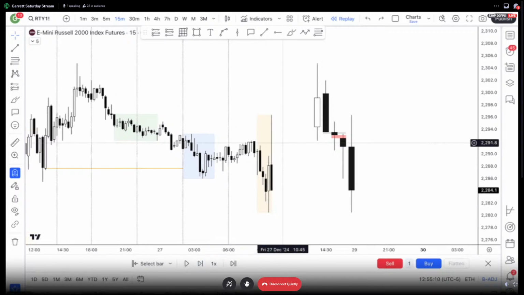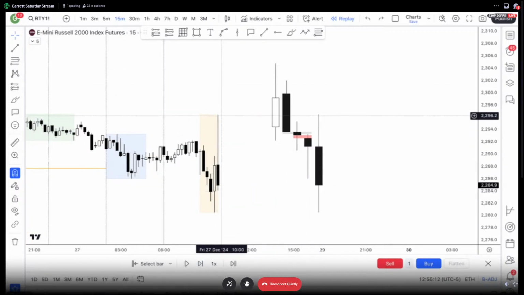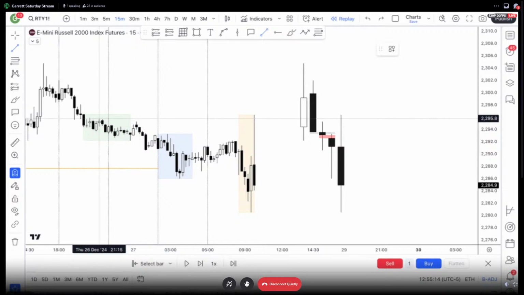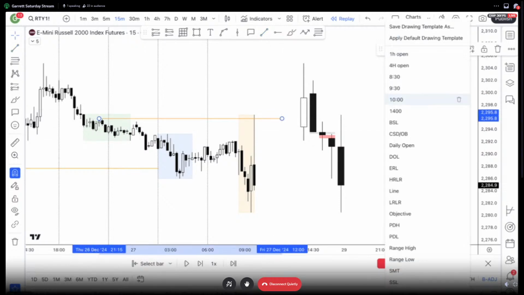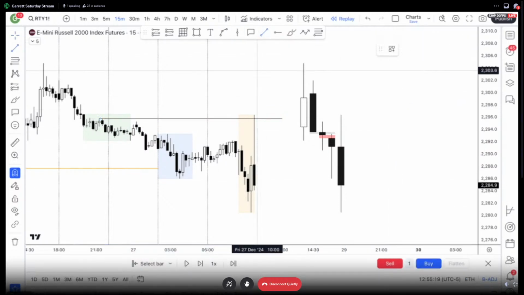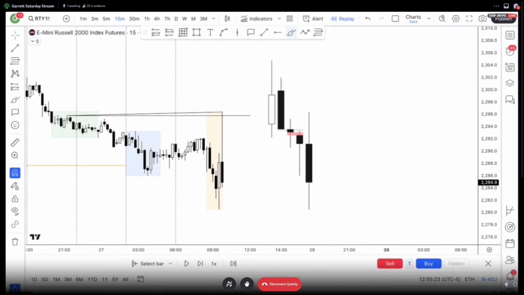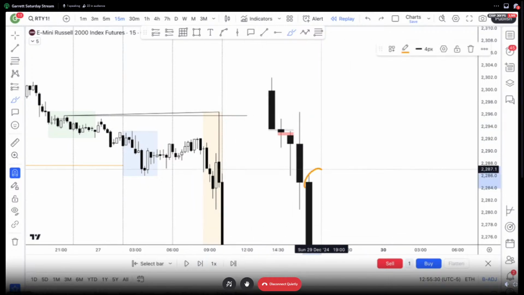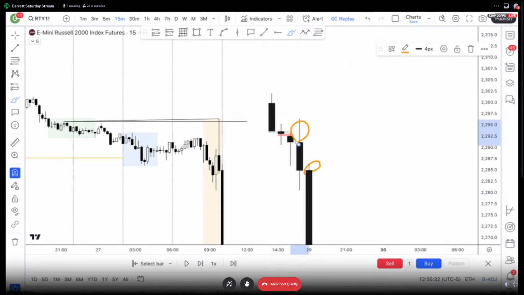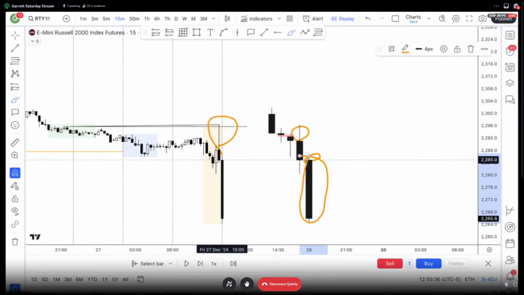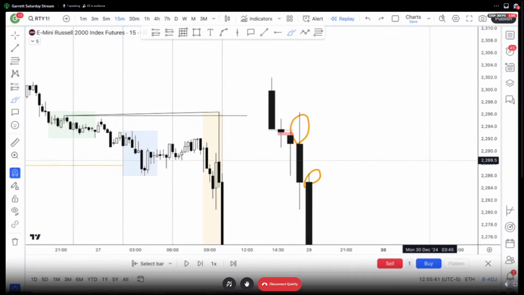So this is what it does. 9:30 opens here. We're going to make an opposing run to the draw, sweeping out all these highs and creating SMT, which is doing what? It's creating the wick of this 4-hour candle, right? It's also a small opposing run. But really, I'm waiting for the next candle to open. Right, 6 a.m. reverses, creating some sort of high to trade away from. With 10 a.m., we'll distribute. And this is what I traded within, right? Does that make sense? If I show you why I'm here.